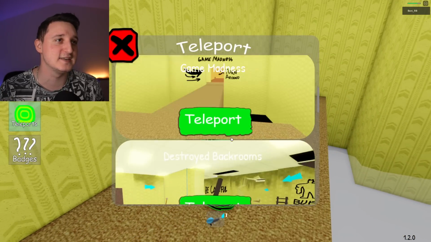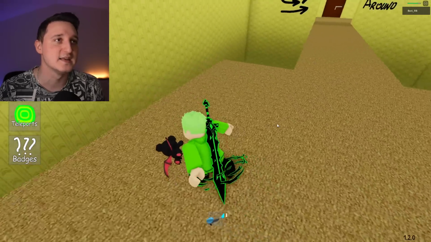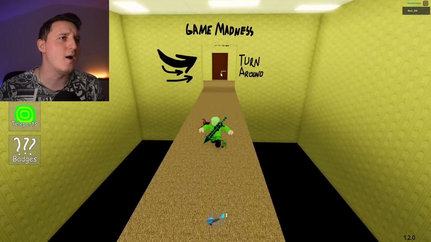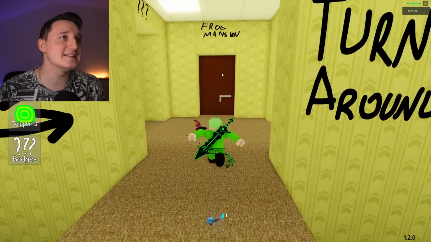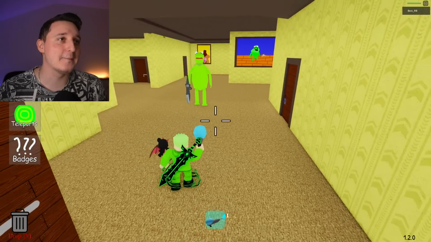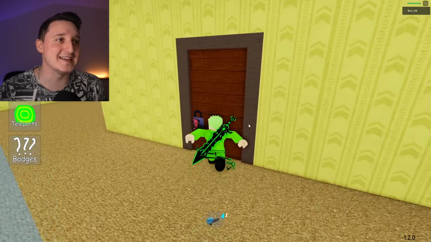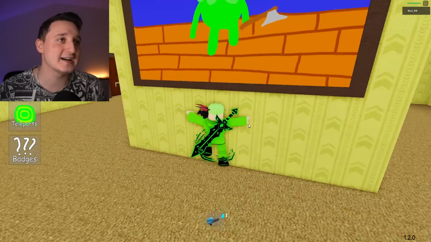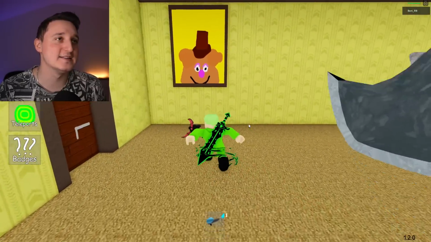Let's teleport actually to Game Madness. So, Game Madness. Anything new? Nope. Anything this side? No. Oh. Oh. Frogman's... What? What? Okay. Go down, bro. What is this? Oh, I need keys? What? Is he here? Nope, he's not in the painting. Is anybody in the painting?